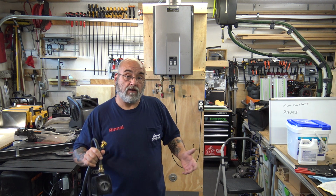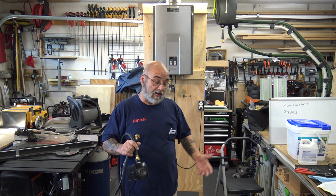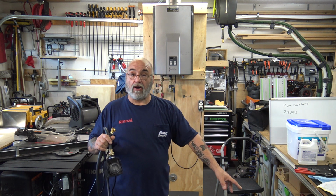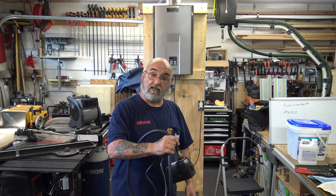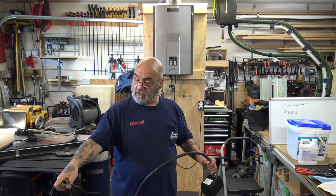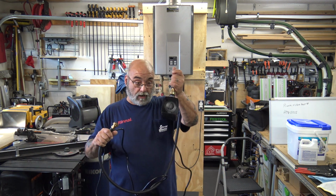So when you're done, or you get back to the shop, or for you that do it in your house on your own personal tankless, fill up that bucket of water, put this into the bucket, put this into your garden, and pump out like 1 or 2 gallons of water. 1 or 2 buckets of water. Flush this out.